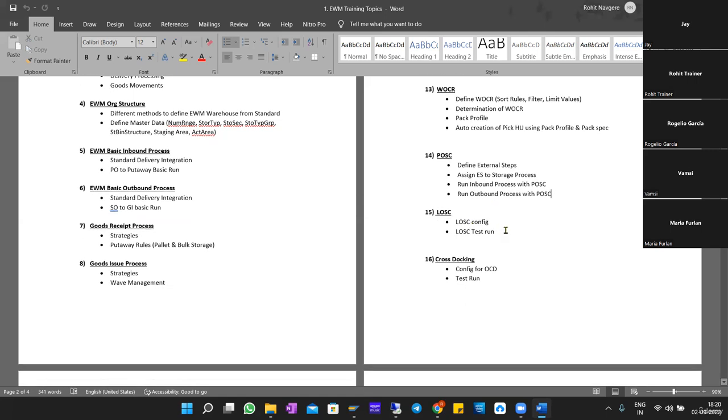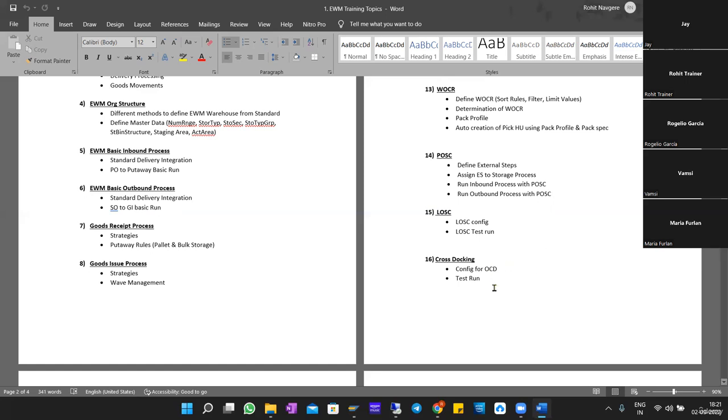And after that, there is another type of storage control, which is layout oriented storage control. Here, based on the structure of the warehouse, if the warehouse structure is a little bit complicated, which has the lifts and forklifts and a level wise storage type, in that case, LOSC is quite helpful for us. I'll show you how to configure the LOSC in a warehouse, and we'll also perform a test run. So we'll explore how this LOSC actually behaves during execution of the warehouse processes.